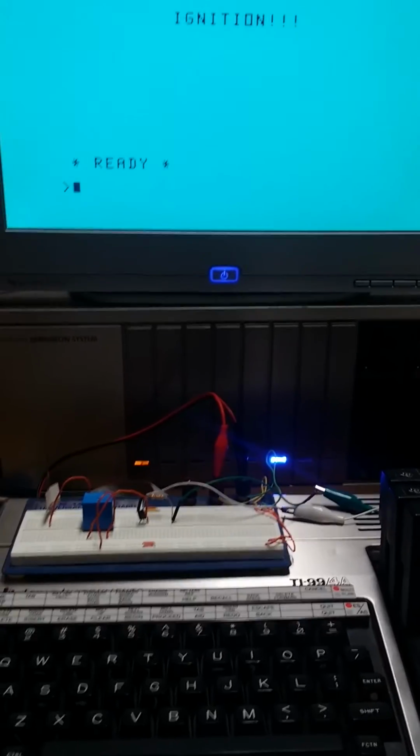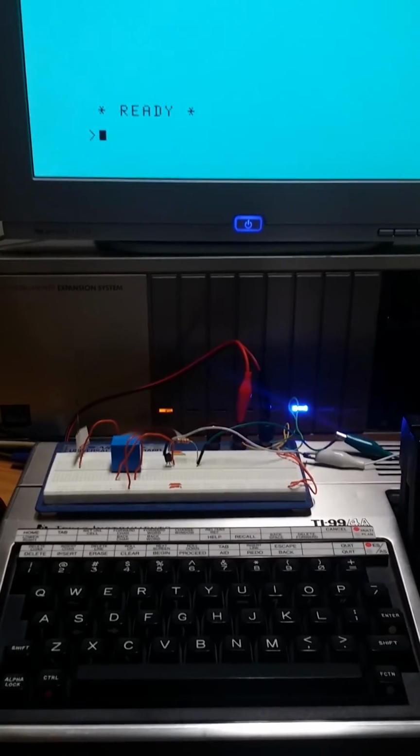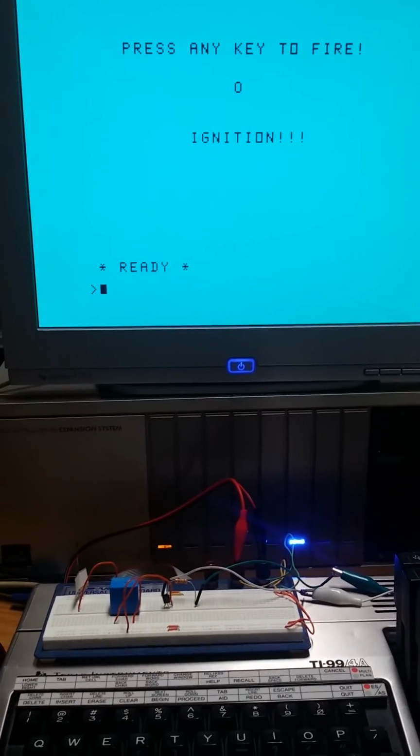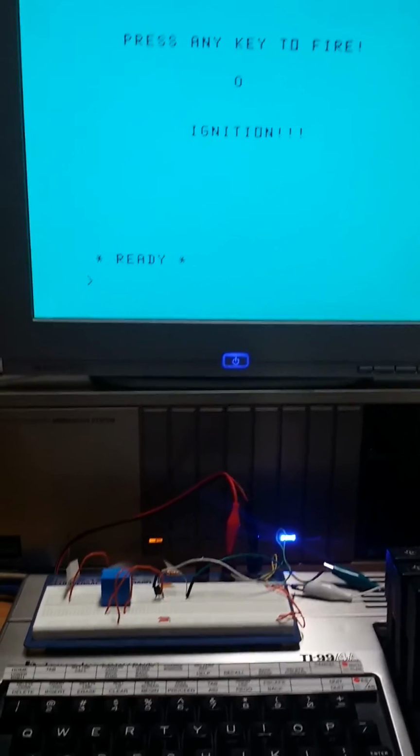Now, just a caveat: this is obviously just a quick experiment, and in order to make it practical in the field, you need to make it smaller, possibly connect this to a small PCB, and use a NanoPEB or a CF7+ device, because you need 32K of RAM in order to use the CALL LINK, CALL LOAD, and CALL INIT program statements in Extended BASIC.